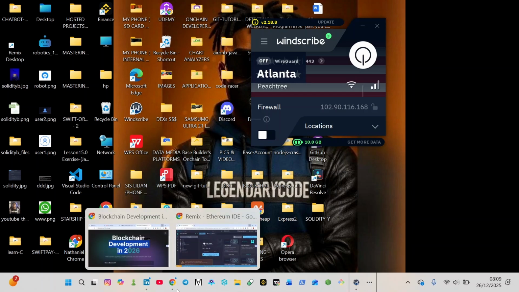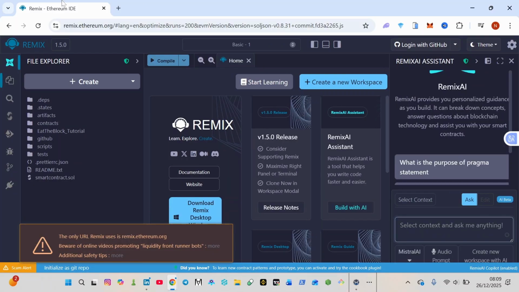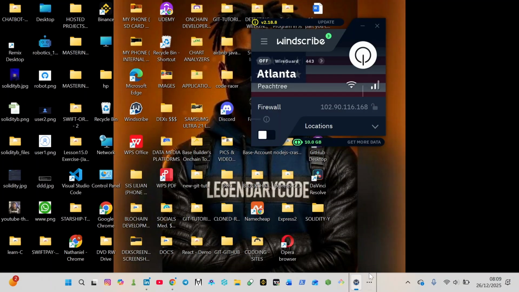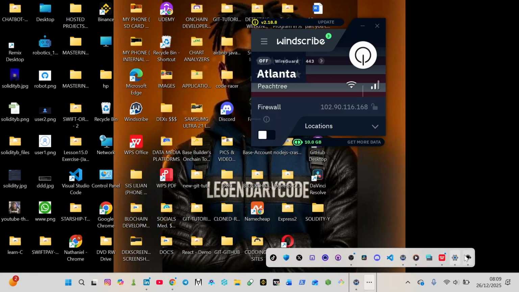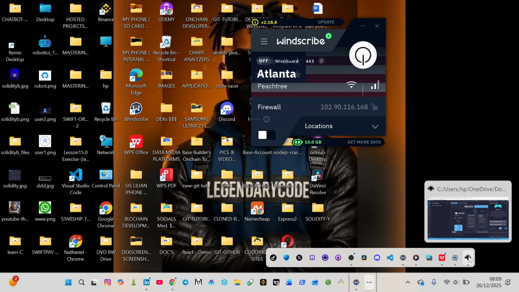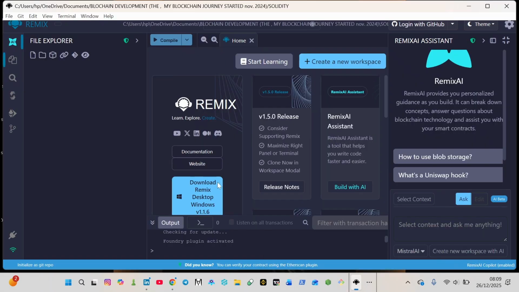You can either use the web form, which is this, or you can use the desktop application installed on your system. So I'll be using this so that in case you want it to be saved, you can always come over to your PC and check it out.